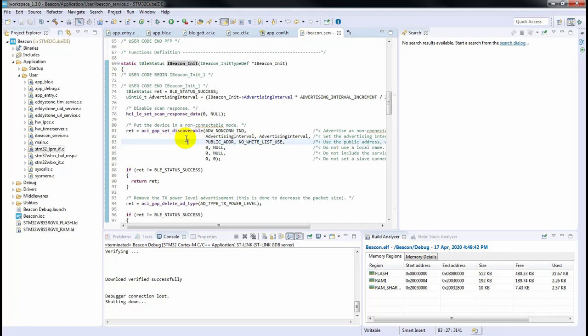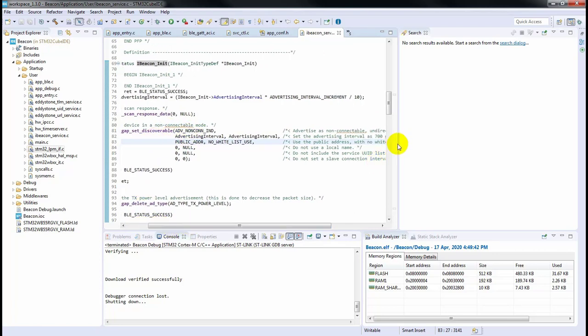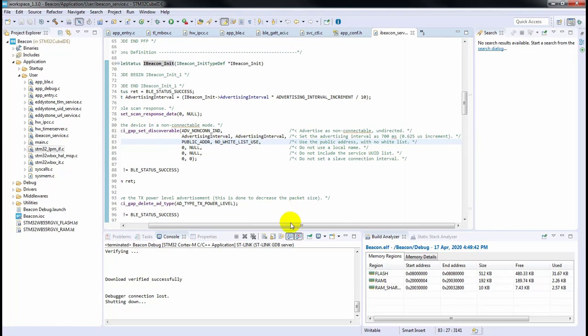When I say discoverable, that means any other device, like let's say a mobile phone, can scan it. So your device, your Nucleo board, will broadcast the beacons and another device can discover it, right? Then it is adding some values into this, as I showed in the presentation. It is giving the AD type, which is advertising non-connectable right now. Then it is giving you the advertising interval and advertising window.